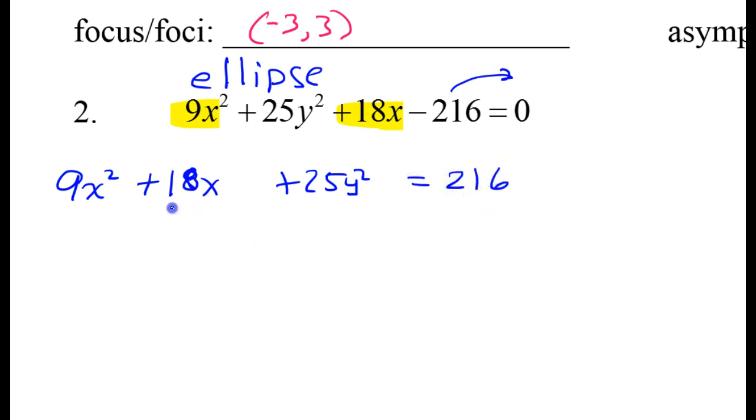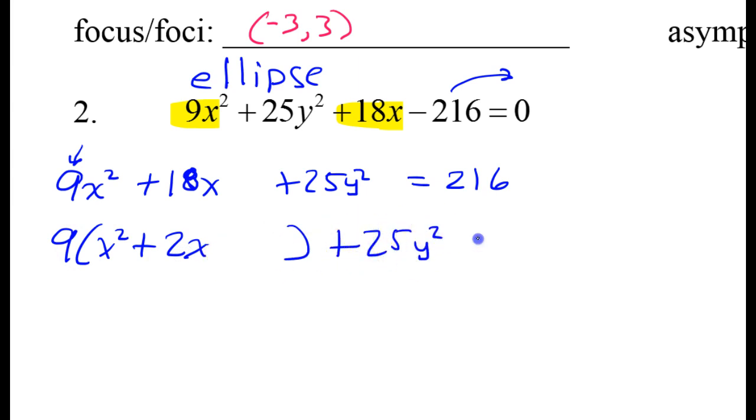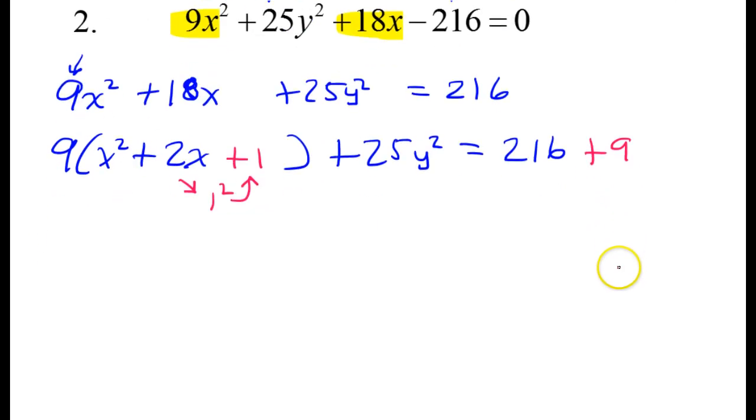So now I'm going to begin to complete the square, but first this coefficient of 9 is going to have to come outside of the parentheses. So dividing everything by 9 gives me 2x. I'm going to leave space to complete the square. All right, 25y squared. This is just a single term, so there is no completing the square there. So when I complete the square, I'm doing half the middle squared. Half of this is 1. 1 squared is still 1, so I add a 1. This is really 9 times 1, so I'm going to add 9 to the other side like that.